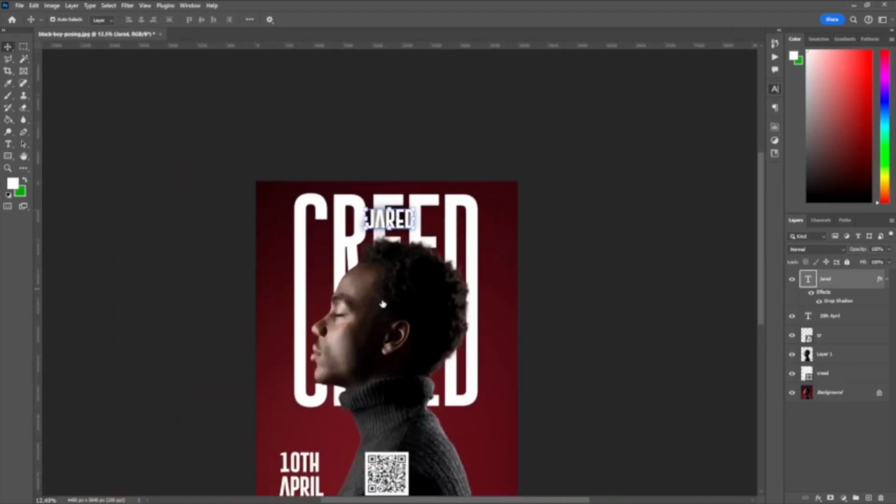Like I said, you can remove the drop shadow and decide to give it a stroke. Now this stroke is going to be the same color as the background, right? So all you need to do is just increase the size, and there you have it. So there are different ways that you can achieve this, but I'm going to leave it with the drop shadow because it's way subtle.